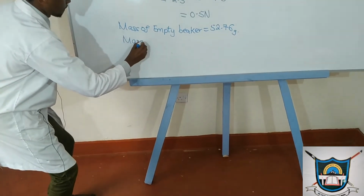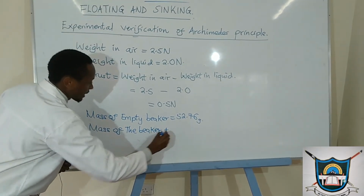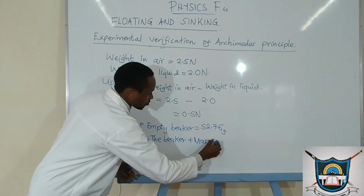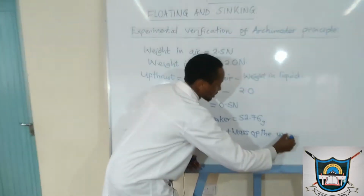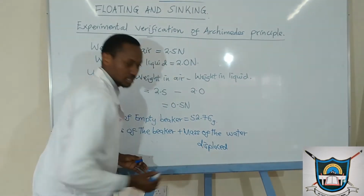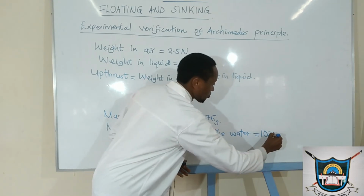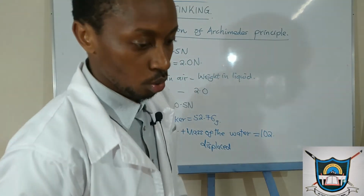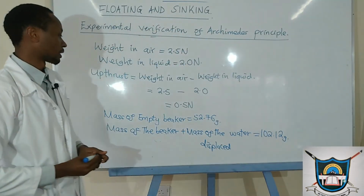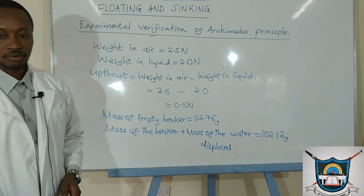So the mass of the beaker plus the mass of the water displaced. Student, we have seen from our weighing balance that it is 102.212 grams. So we have already done our experiment. Now we want to show that this is equal to the weight of the displaced water.